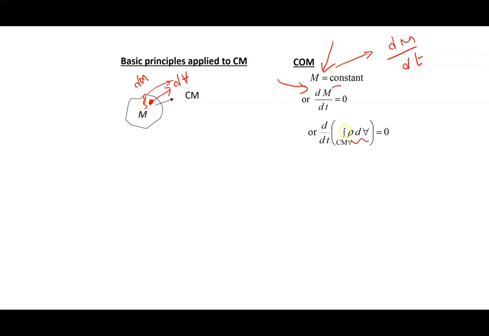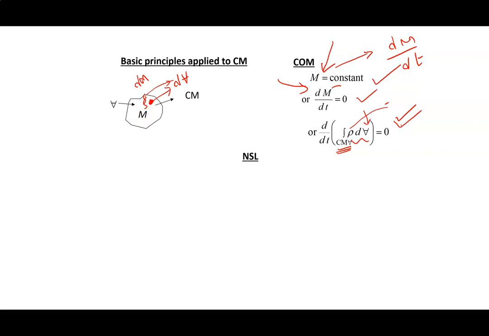Another way of doing that from a calculus language is integrating. So I integrate over the control mass volume, and I use this kind of a V to indicate it's a volume, and that's what I perform the integration over. This is another statement for conservation of mass, right? So either this form or this form. This form might be relevant if the density is changing at different locations inside my control mass, and that's important. And those are applications that we'll come up with.